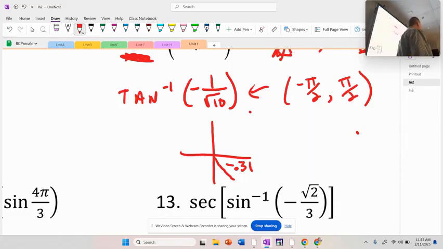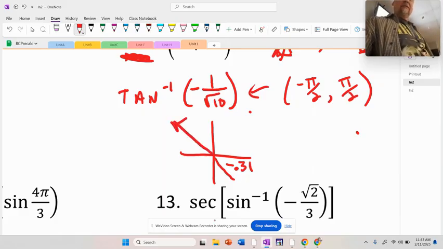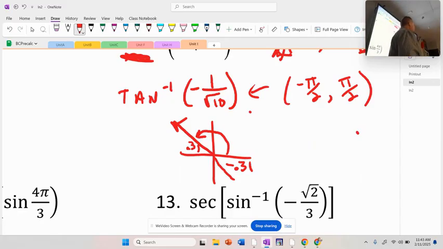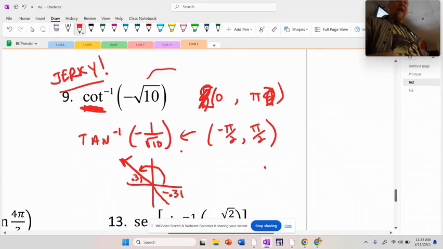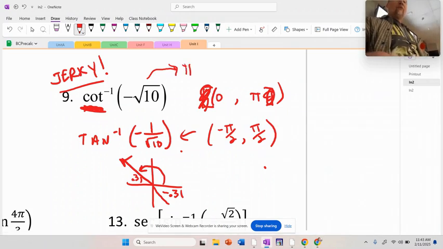reference angle. I have to follow the rules and answer this angle because of the cotan rules, which this is a reference angle of 0.31 over there. So how do I answer this question correctly then? What's the math to get this angle measure here? Pi minus 0.31. She said 3.14, dealing with a rounded answer.